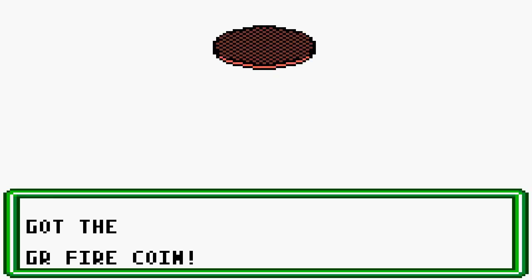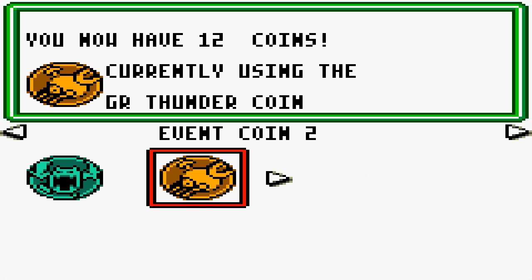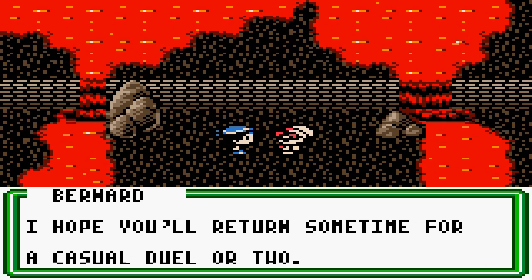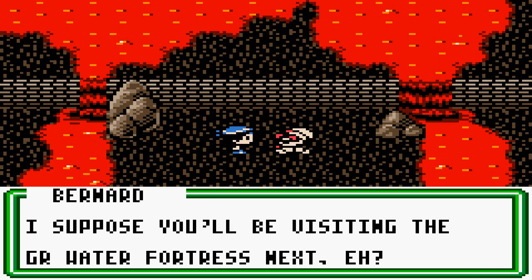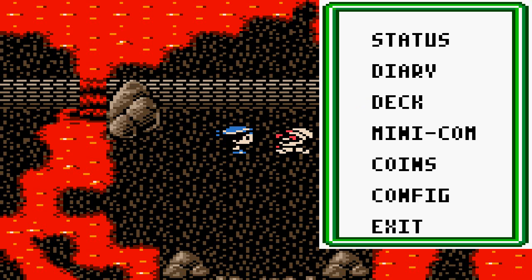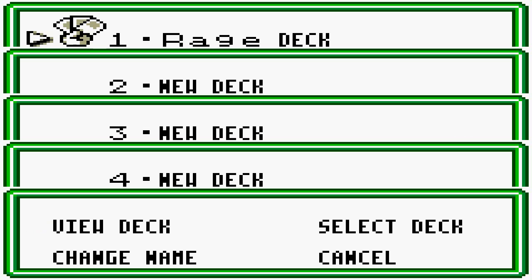We have now got a new coin to play with. It's obviously the Magmar coin, which I don't think I'm going to use for a little bit because the next place is water and I don't feel like using the water fire thing, you know. Yes, we will make it quite far, I hope. And yeah, I probably will be visiting that place next, because that's basically the only other place to visit at the moment, apart from the challenge hall, but I'll do that afterwards.